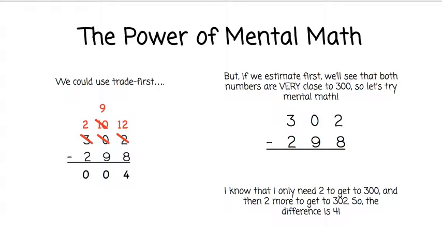And also with Trade First, we want children to be fluid with this algorithm, but we also want to encourage your child to think about if that algorithm is the most efficient strategy. So we do a lot of work with mental math. So here, a lot of children, if they see 302 minus 298, would jump right to Trade First. But really, we want our children to think deeply about estimation. And here, if I look and say, wow, both of these numbers are very, very close to 300, I could probably do this mentally and know that 298 plus 2 would give me 300, plus 2 more would give me 302, and solve that mentally. So we're looking to build that ability in your child as well.